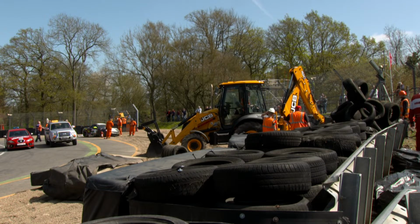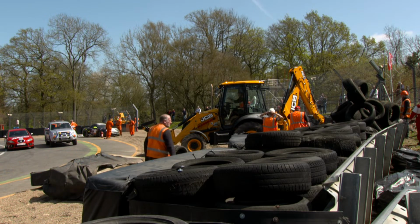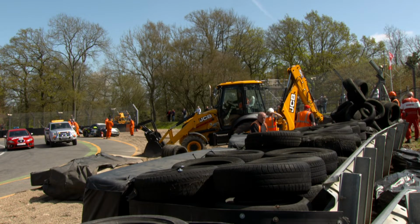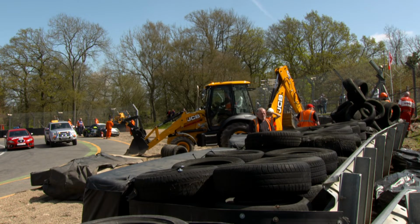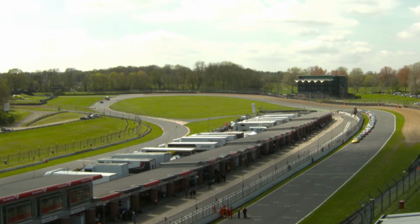Yeah, of course we've got a big team of marshals who are very well trained. We speak about it a lot, but they're doing the utmost to make sure that everything is back exactly as it should be, because that is how it's designed to be used, and means that when we go racing again, it's safe for not only this race but also the races for the rest of the day and the weekend. Yeah, it's good to see them working hard on that, and they will get it back to full working order as soon as possible.